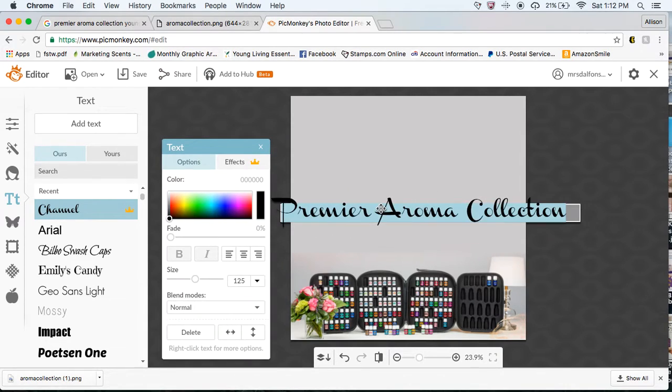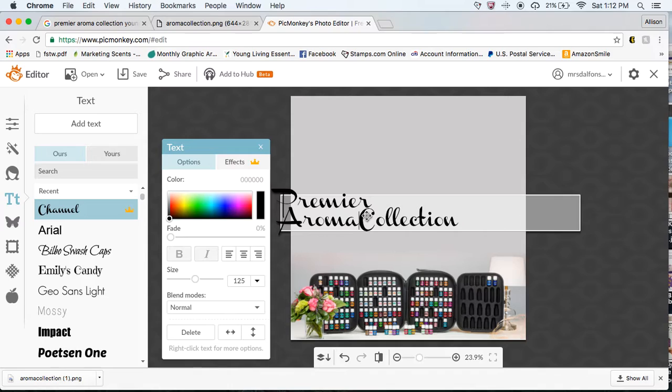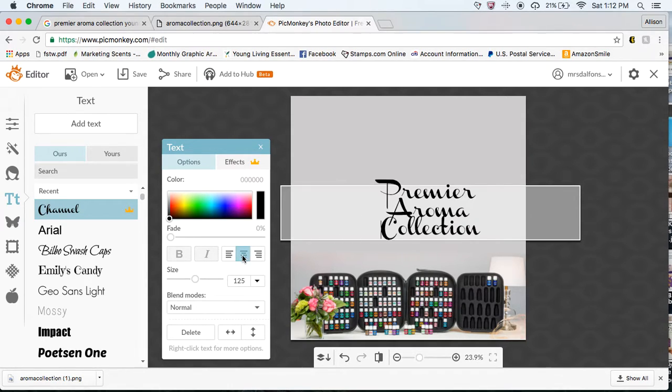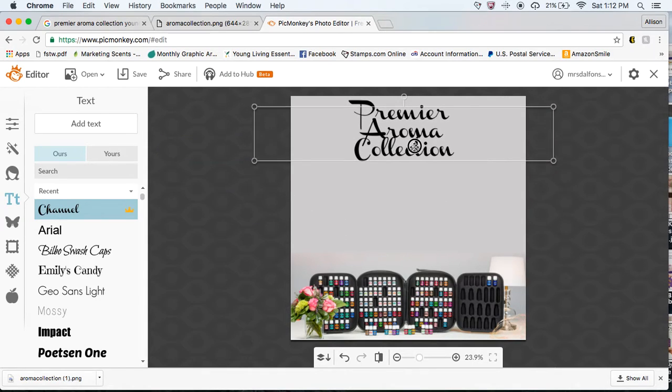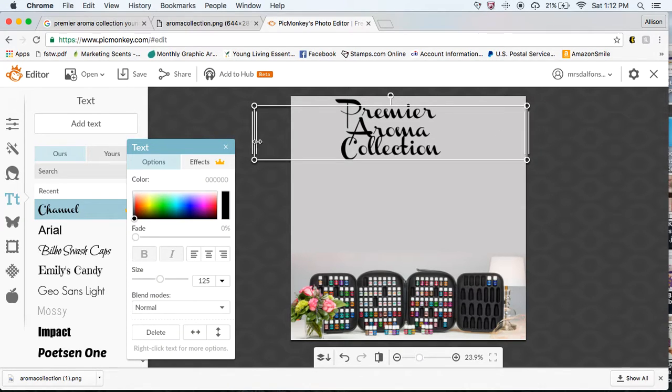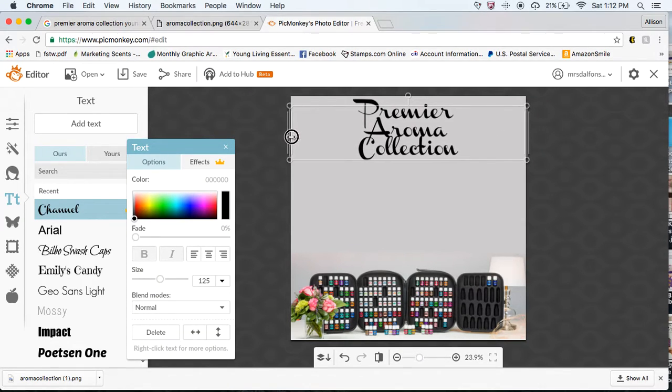You know what? I think in my other one, I made it into 2 different lines, or even 3. So I'm going to make sure they're on their own lines. So I just hit enter, so it's 3 different lines. I'm going to center all the words. And right here, I'm going to put my text box just on the edge of the square so I know where exactly center is. So there we go.